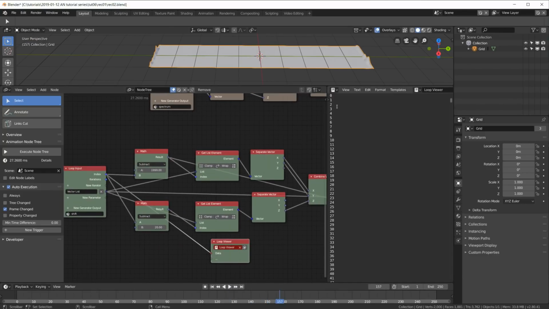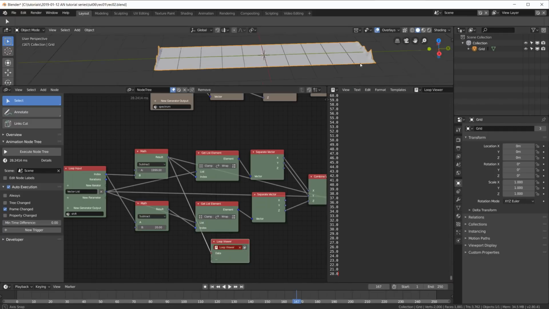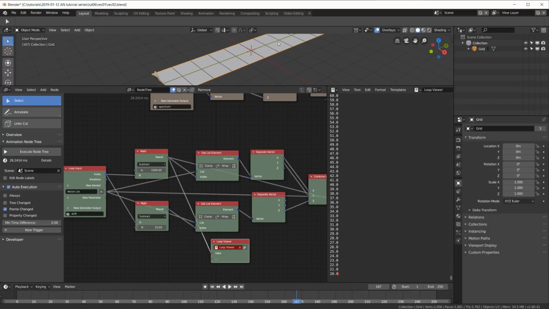Right, so index goes from 0 to 1979, that's correct. So this one goes from 1999 to 20, going from the back to the front.